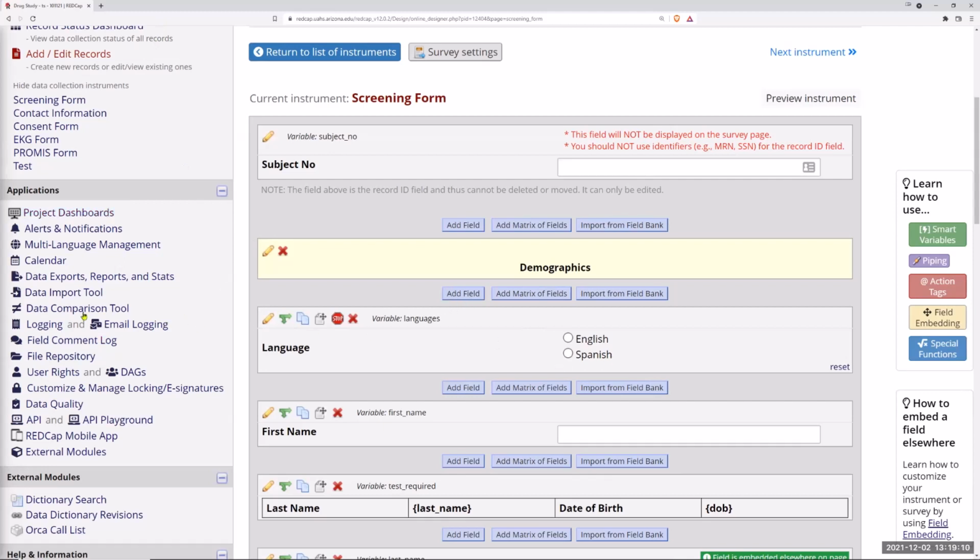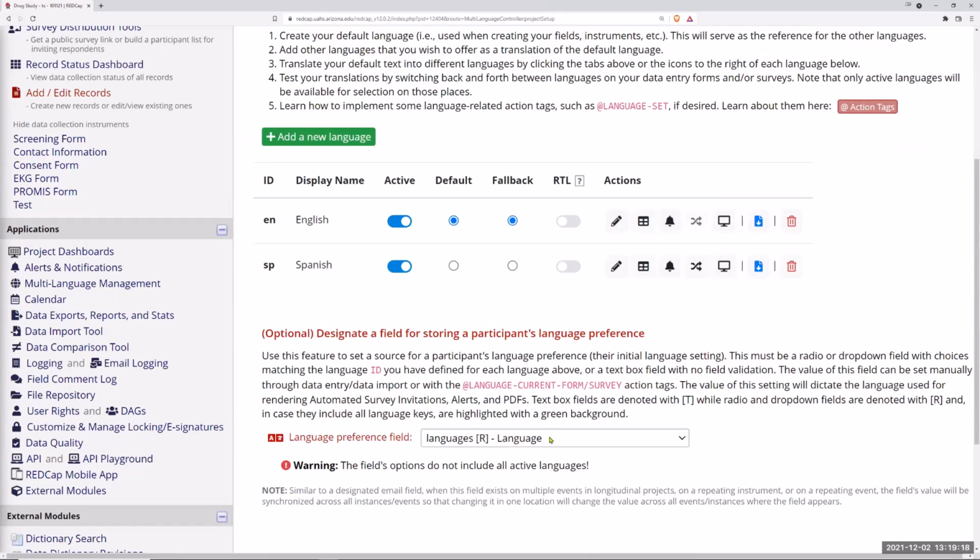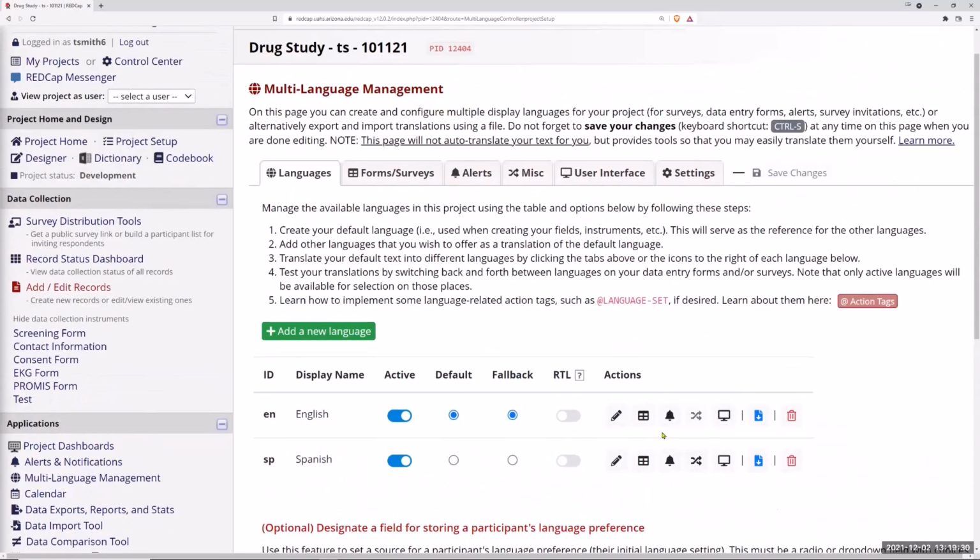It didn't seem to affect anything, but we'll go through this and see how this works out. So I'm going to go back to the multilingual management. Now that I have this field, it automatically grabbed languages and knows that that's the field that's supposed to be working along with the display names here. So you've really just started.